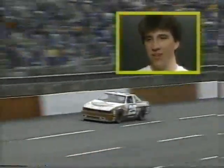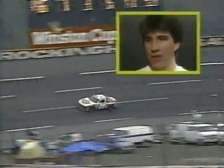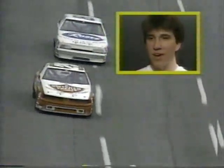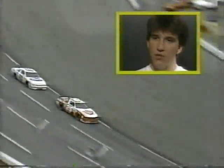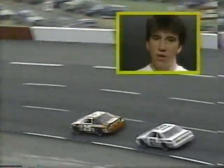And with all the Winston Cup drivers in there, if I can't beat them in my game, there's no way I can move up to Winston Cup and try to beat them. So it's real good for me because I get experience running against them, learn each driver's different characteristics. And I'd rather be out there with an excellent driver than a not so excellent driver. I think you would have to categorize him, if not an excellent driver, very, very close to that. Rob Moroso just has a great future ahead of him in NASCAR stock car racing.